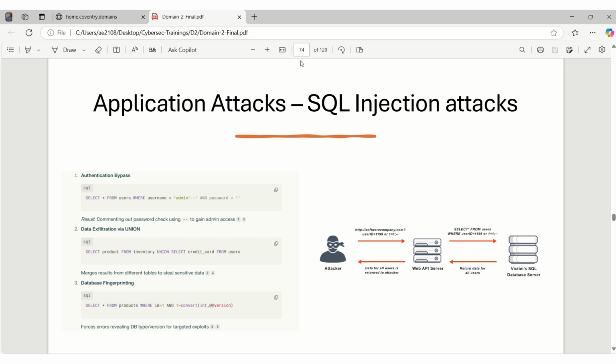Conventionally, when you're logging into an application, you provide a username and a password. The username and the password get plugged into a query statement, and all that the query statement does is return a true or false value depending on whether at least one record was retrieved from the database that has that username and the hash of that provided password. So the attacker is smart to understand that all you need is an SQL statement that evaluates to true.